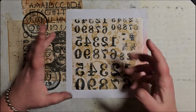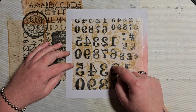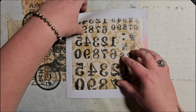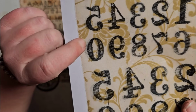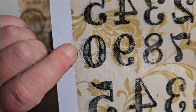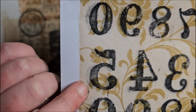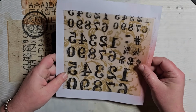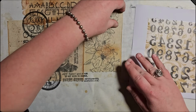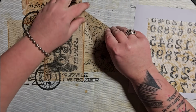And stamp your numbers mirrored from your stamps. I mean, how do you do that? Yeah, it's really easy. And I also love these shadow thingies here. Can you see that? There the ink has moved a little bit. Also here with the 5. And that makes, of course, really nice collage fodder and a really nice thing for a background for something. So let's peel off this tea bag. Oh yes, oh yes, it worked.